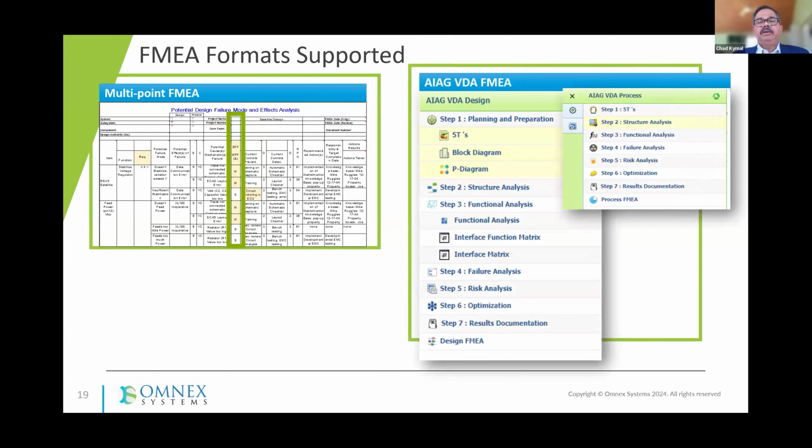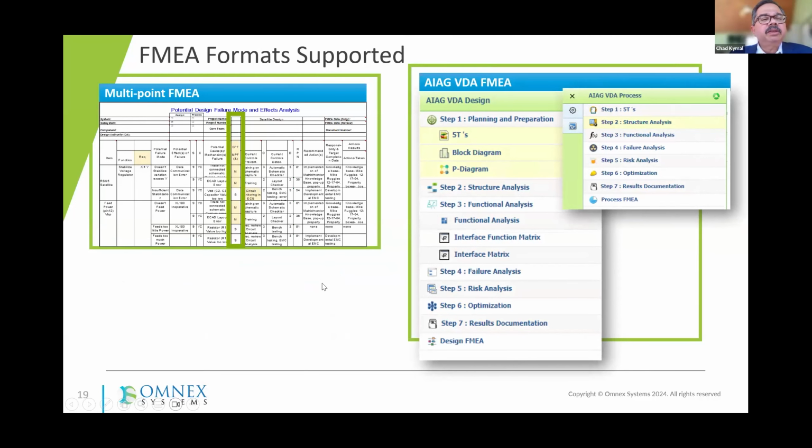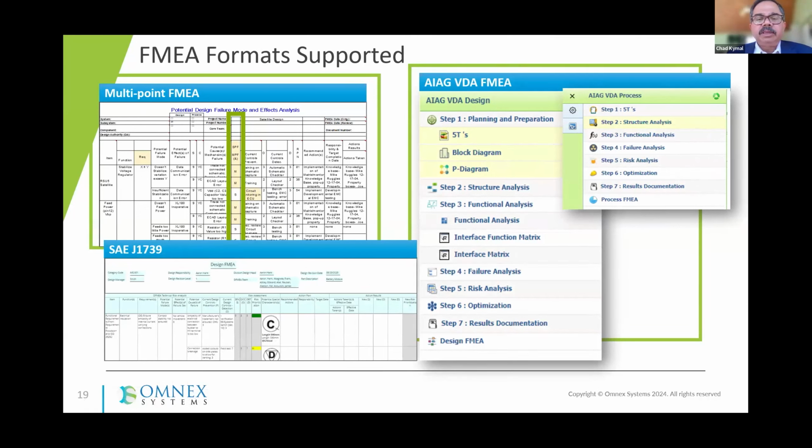Did you know, by the way, there's another FMEA from SAE? This SAE one looks more like the 4th edition, but it captures all the ideas of the AIAG-VDA FMEA in it also. I think of it as something in between the AIAG-VDA and the 4th edition. Interestingly, I don't know if you saw this here, we came up with the first multi-point FMEA in the world. I mean, we are the leaders in this area, so you would expect this. I hope you don't think I'm bragging, but I am not trying to brag.